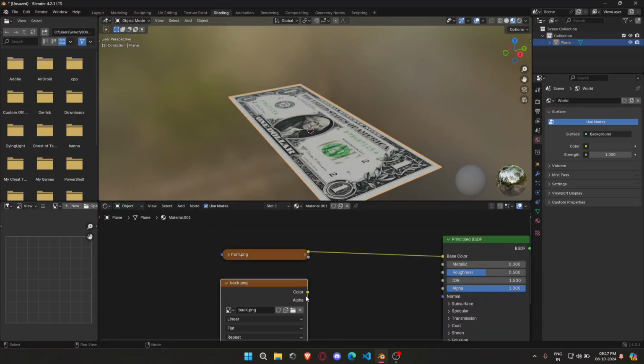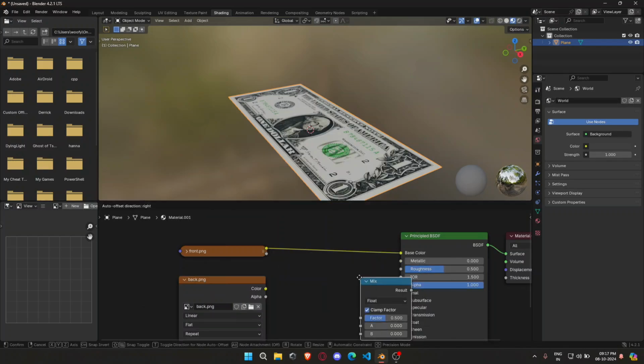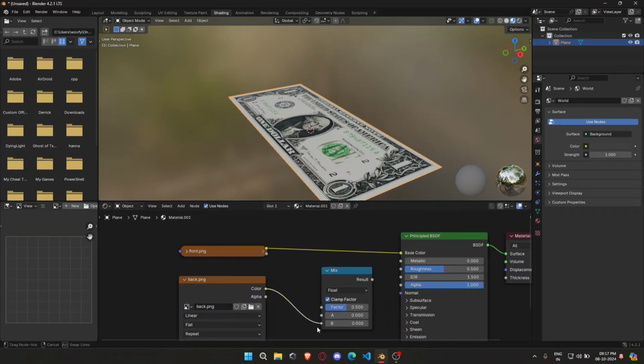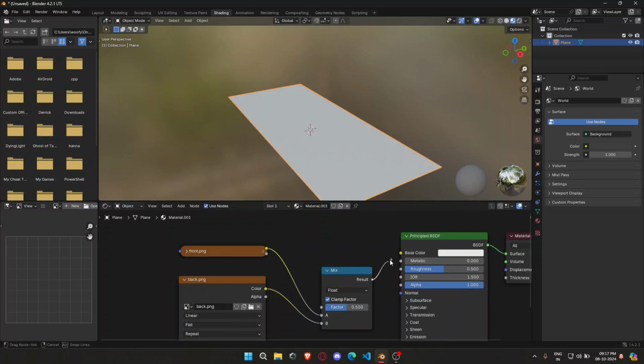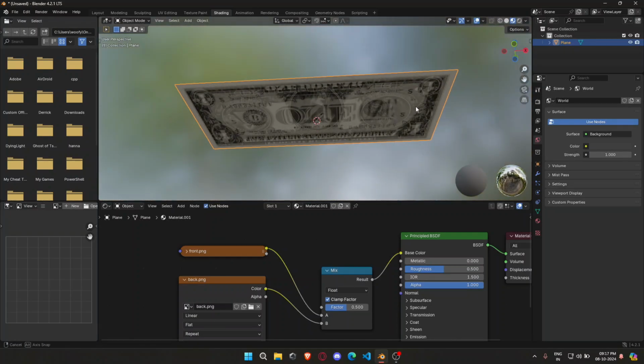And we also need to add a mix node. Let's get there. Connect the second texture's color to the B and the first one to A, and connect the result to base color. So we actually get a mix of both textures.